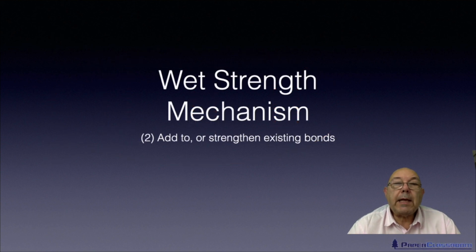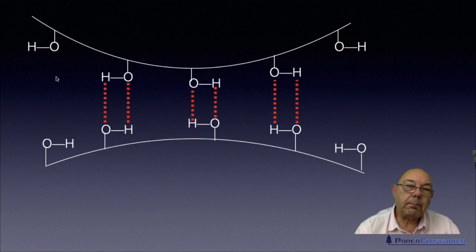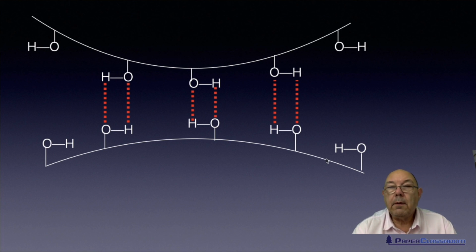Now then, the second wet strength mechanism is to add to or strengthen existing bonds. So if you could get these two fibres closer together, then the hydroxyl groups will be closer together, the bonding will be stronger, and it will be harder for the water to get in, so your tensile will last just that little bit longer. So that will be a small increase in wet strength.